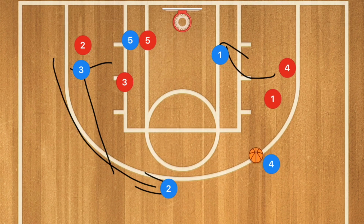So you can always keep on adding on to your plays. And that's what's so great with the 4 out. Especially with a 4 out read and react motion style type offense like this, you can give your players ideas of what they can do. Teach them how to do a dribble handoff. Teach them how to set a screen. Teach them how to run off ball and screen for somebody who doesn't even have the ball.